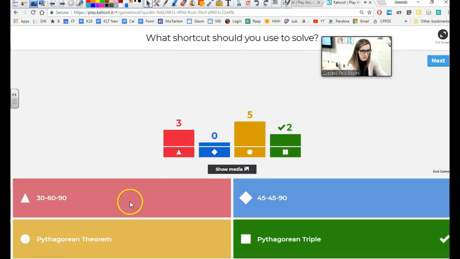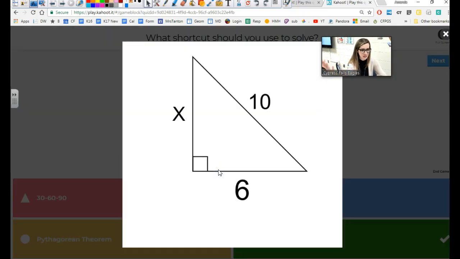This one was just a teaching moment for me because I wanted you to understand something. You got a list of your Pythagorean triples from the calendar. There was a list of perfect squares and there was a list of Pythagorean triples. So here's the deal. Does Miss Tanton ever want you to factor tree that radical? Not only do I not want you to factor tree it, I don't budget enough time in a quiz. When I put problems on there and I determine how long a quiz should be, I don't give you time to factor tree 81 because I assume you've memorized that that's a perfect square and you're just going to write 9 right away.